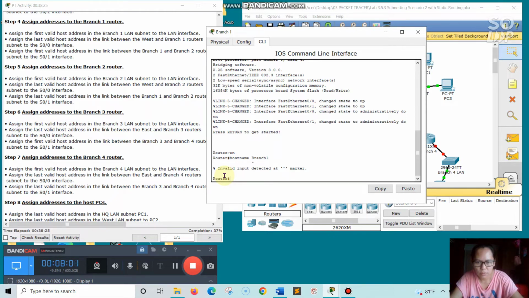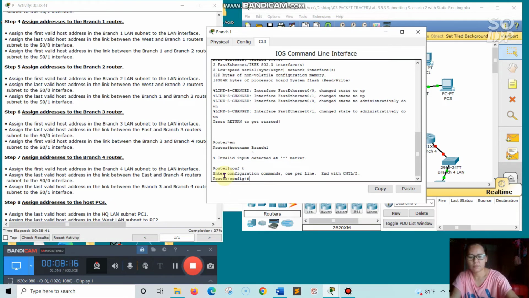Hostname branch 1. Again. Then configure terminal, conf t. Enter. Do not forget to configure the terminal.